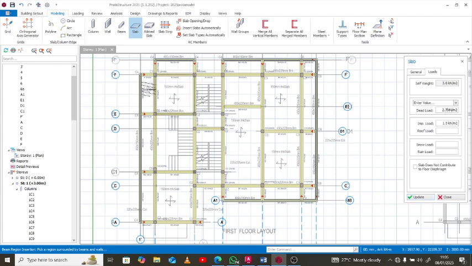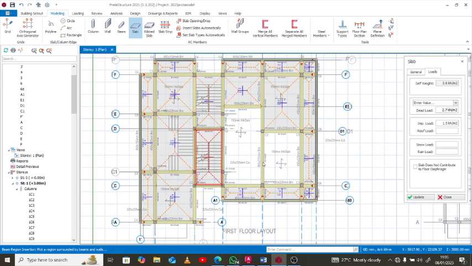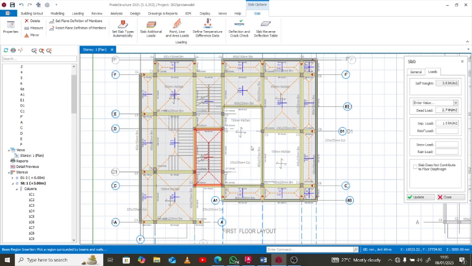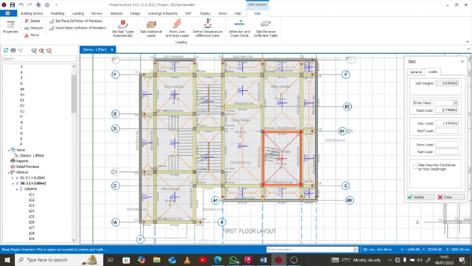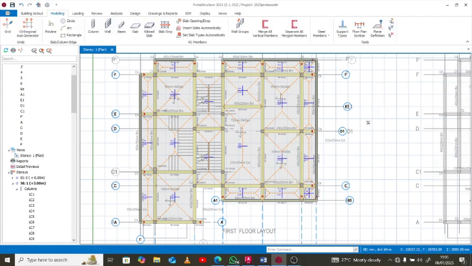So I can come in and insert my slabs into all these regions. I want to insert my slabs just like that into all the regions. This is for the first floor anyway. So if that works for you, fine, let me know. If not, let me know the challenge or challenges you encountered doing so.